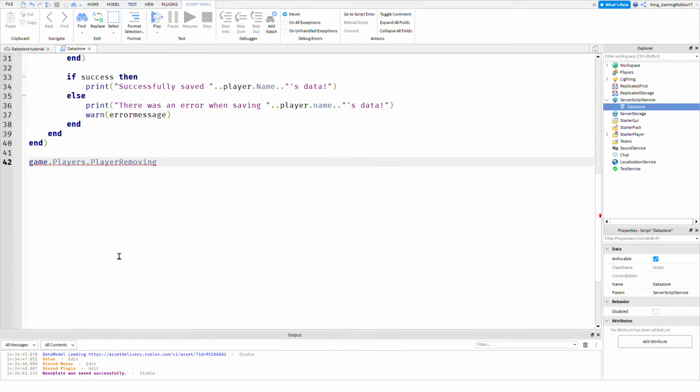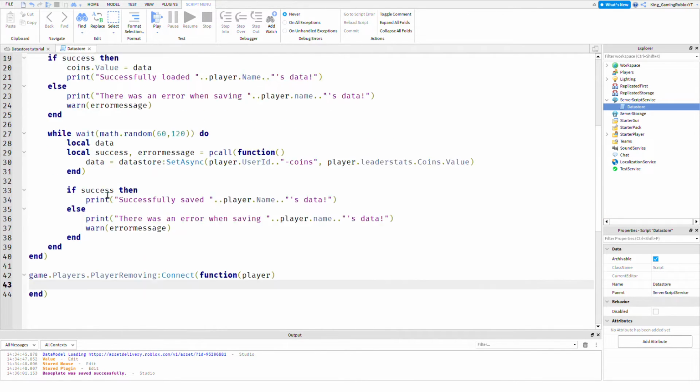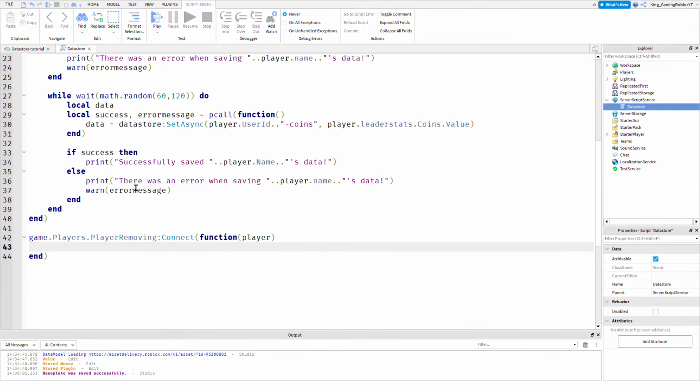Alright, now we can make it save when the player leaves. So you want to type the following into your script: game.Players.PlayerRemoving:Connect function player. Local coins equals player:WaitForChild leaderstats.